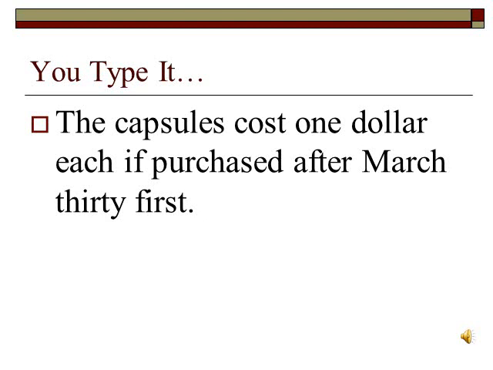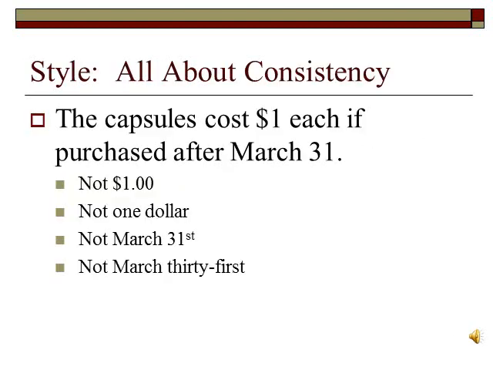And here is our first You Type It sentence. How would you transcribe this? The capsules cost $1 each if purchased after March 31st. If you'd like to minimize the presentation, open Word and transcribe that. See if you get it right. What we're looking at is mostly the numbers here. So if you just want to think about the numbers, or transcribe the numbers of $1 and March 31st, that might be an abbreviated way to do that.